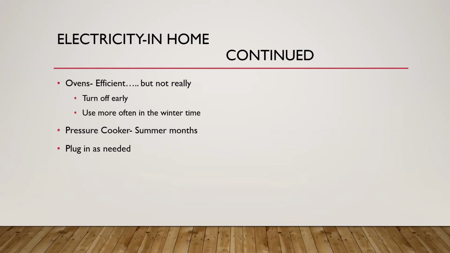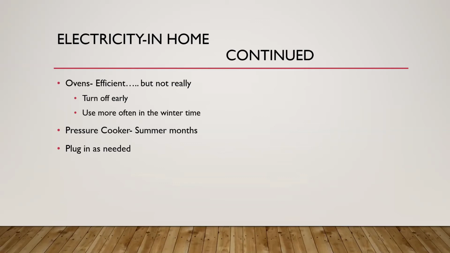So we have a pressure cooker. It's not the same as baking in the oven. It's not, but we love it and we use it all the time. It takes 3 hours in an oven versus 30 minutes in a pressure cooker, so it's not only more efficient, it's way less time. You can set it and it beeps, it's done, you pull it all out, you dump it, you clean it, and you're out. You're done 100% with the pressure cooker within 45 minutes, start to finish, and your oven is just getting warmed up, ready to go.